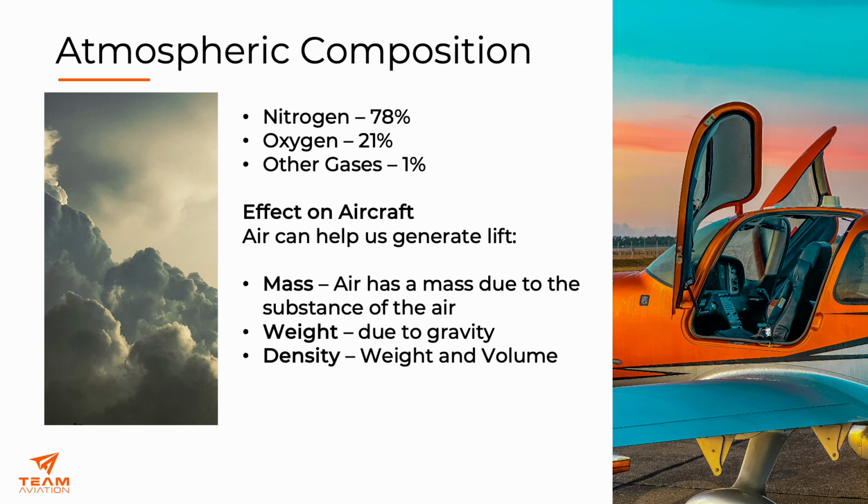This ties directly into the International Standard Atmosphere, ISA. ISA provides a reference for how air density changes at different altitudes. As we climb higher, the air becomes less dense, reducing lift and engine performance. Pilots use ISA to adjust for these changes and ensure accurate flight planning. In the next section, we'll explore the key temperature and pressure variables and their influence on atmospheric conditions and aircraft performance.